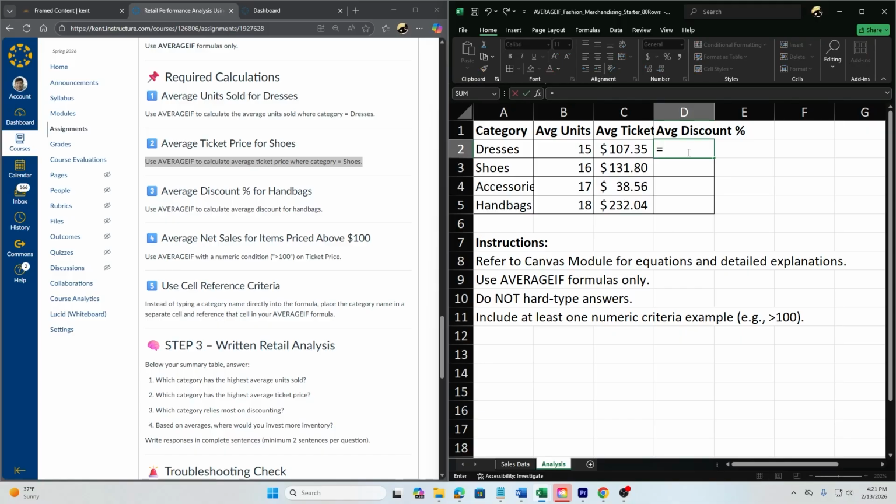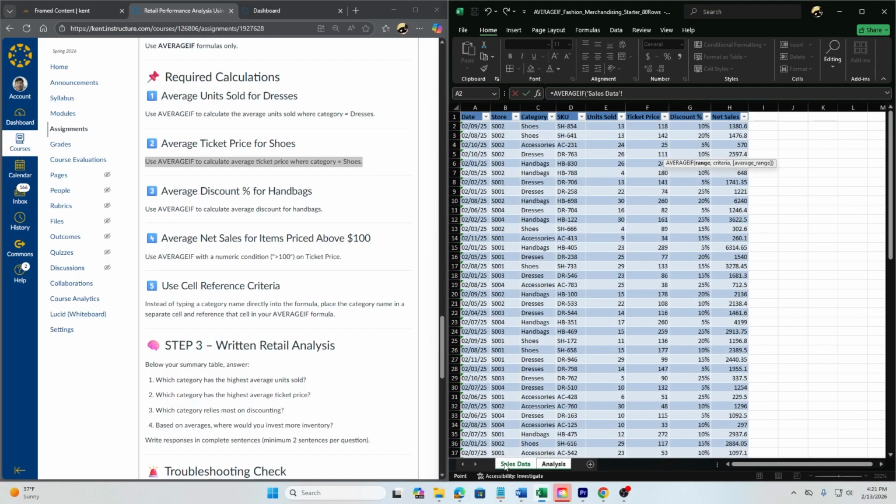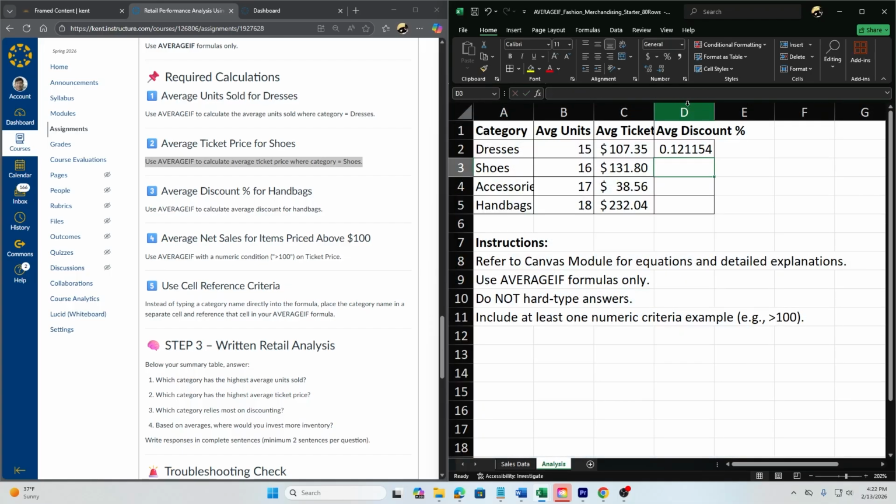Now we're going to find average discount. Same deal, equals AVERAGEIF, range for my average discount, my category, comma, we could do dresses, comma, and average discount. That's G here. Close parentheses. Hit enter. Here's my average discount. I can drag this down.